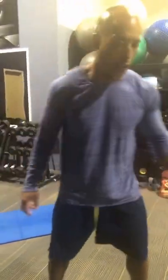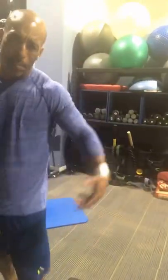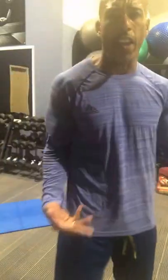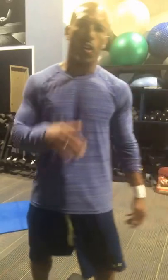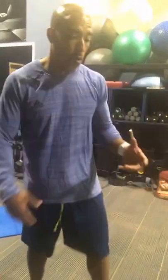So a good starting point when you're trying to build a home gym, and it's important to have a home gym whether you want to build a nice expansive one or not, because you want to have options when you can't or don't want to go to a gym, right? Or you're home sick with your child, or whatever reason you can't get out to a gym, you want to be able to do a workout at home. You want to start building at least a small gym at home, right?